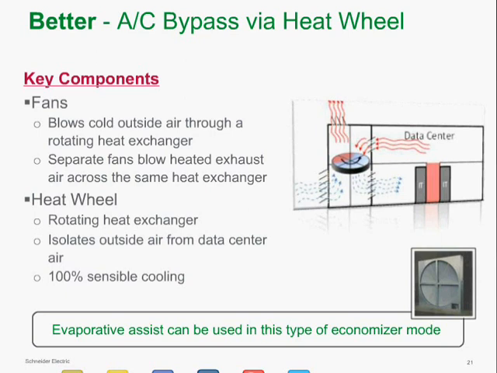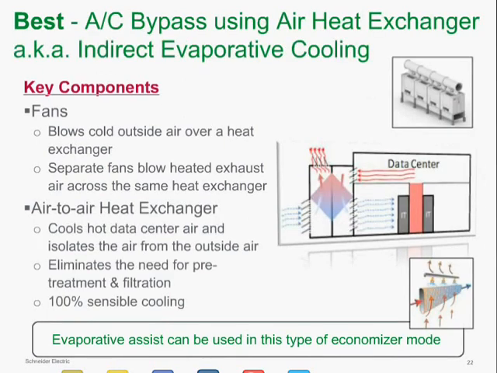The last one I'll mention is one that I'm a big proponent of, and this is the use of indirect evaporative cooling. This is actually a heat exchanger which provides full separation between the outside air and the treated air within the data center. It really gives you two modes of economization. One is a dry air-to-air heat exchange, where the heat exchanger acts as a medium between the hot return air coming out of the data center and the cold air, which is outside in the ambient.